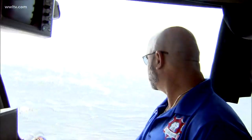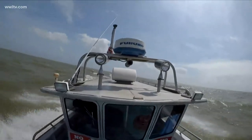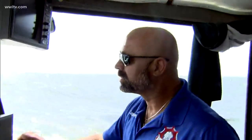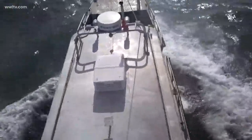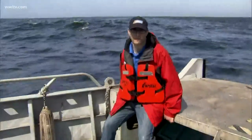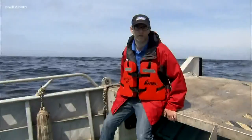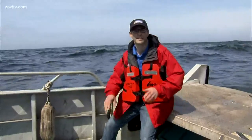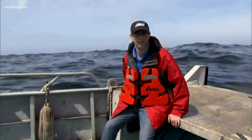Captain Rick Januzzi has taken this 12-mile trip off the mouth of the Mississippi River to the Taylor Energy oil spill many times over the last 15 years. I've been out here over 100 times. Usually, when the winds are strong and seas are rough, the oil evaporates quickly. Not this time. Even in these 5 to 10 foot seas, we can see the rainbow sheen, we can smell the oil, and now for the first time since 2013, there are crews out here putting a containment dome down 450 feet below the surface to try to collect the oil.